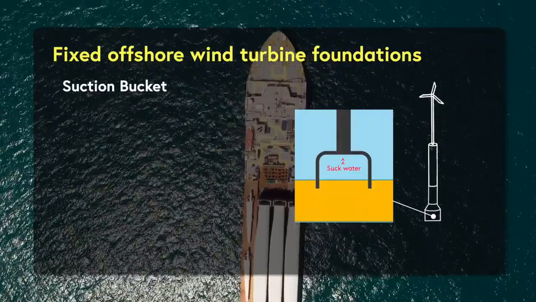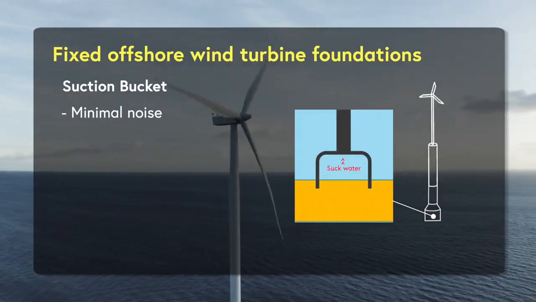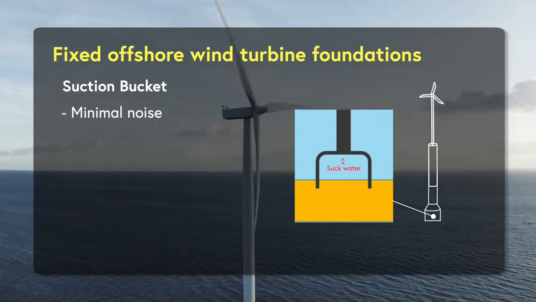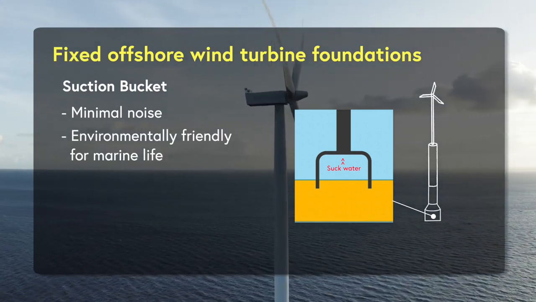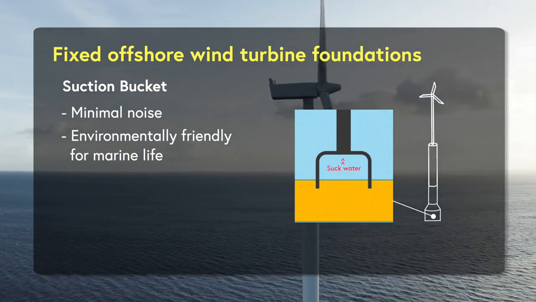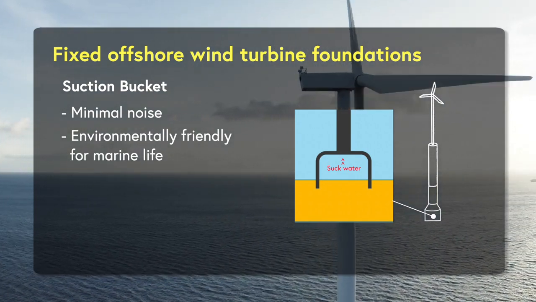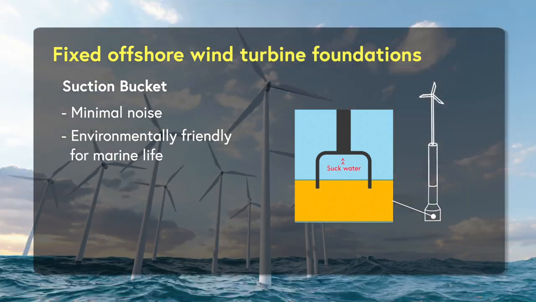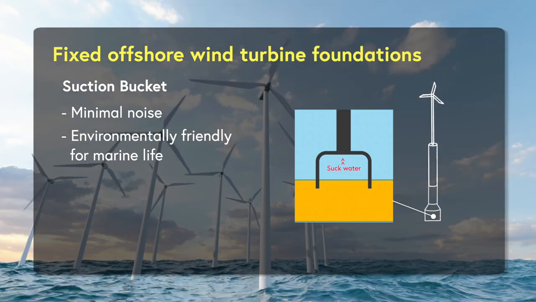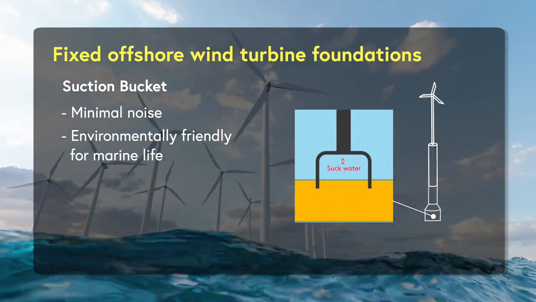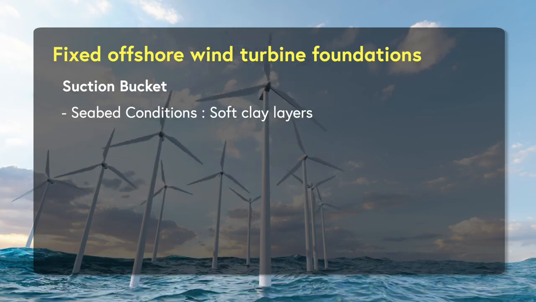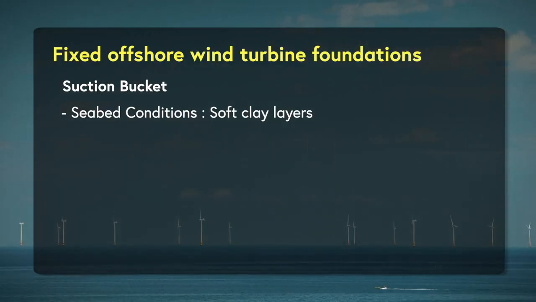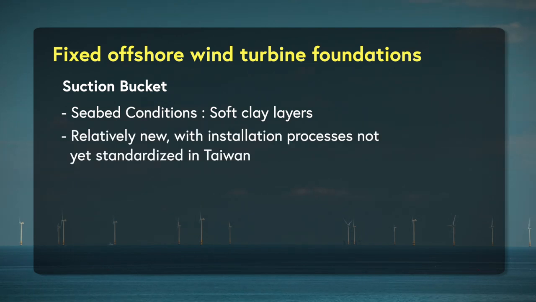The advantage of this installation is that it is environmentally more friendly because we don't need to use, for example, hammers or vibration to drive the pile into the ground. And also the size of the bucket will directly affect the capacity of the foundation. It also has some disadvantages. For example, if the seabed is rock, which means the geotechnical condition is not suitable for this type of foundation, it's very difficult to install.